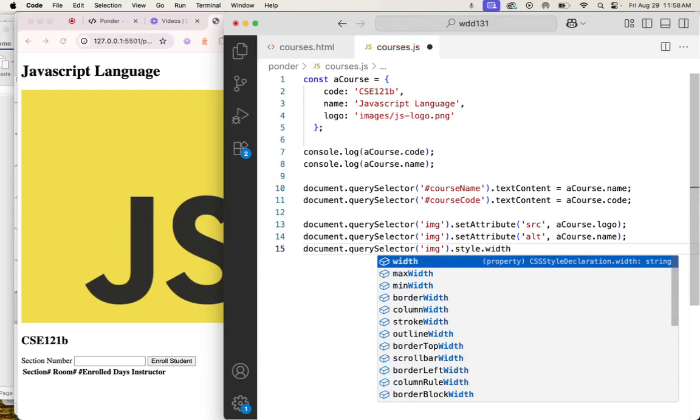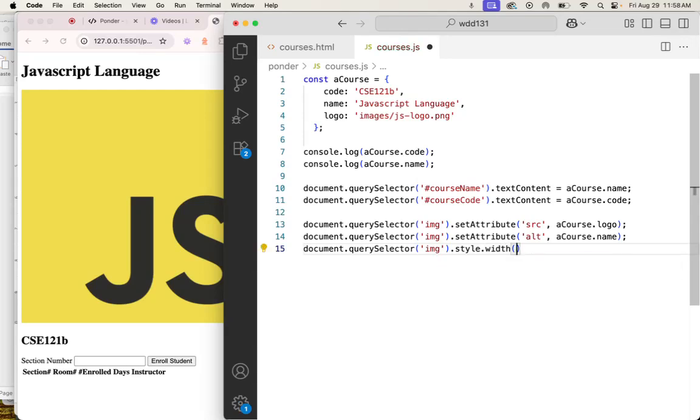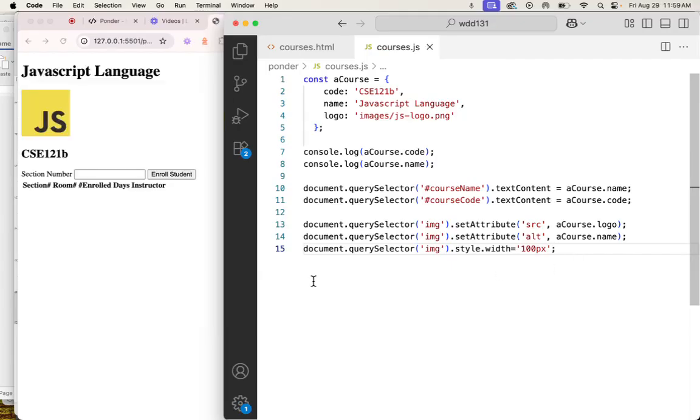We've seen this one before, and just change that width. So it's a little bit, whoops, it needs an equal sign, and 100 pixels needs to come in as a string. And then that will make it a little smaller. Okay, so this was just to make it a little smaller on our page, but these two were using the object and property names with dot notation, and it's actually showing up on our page, which is pretty cool.